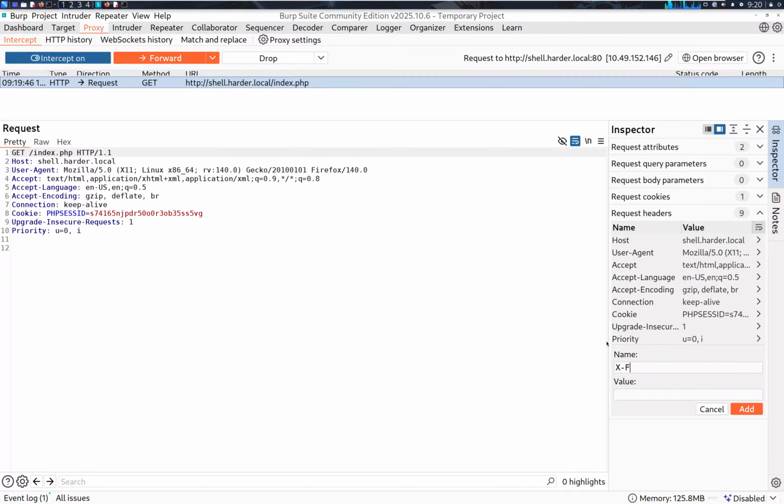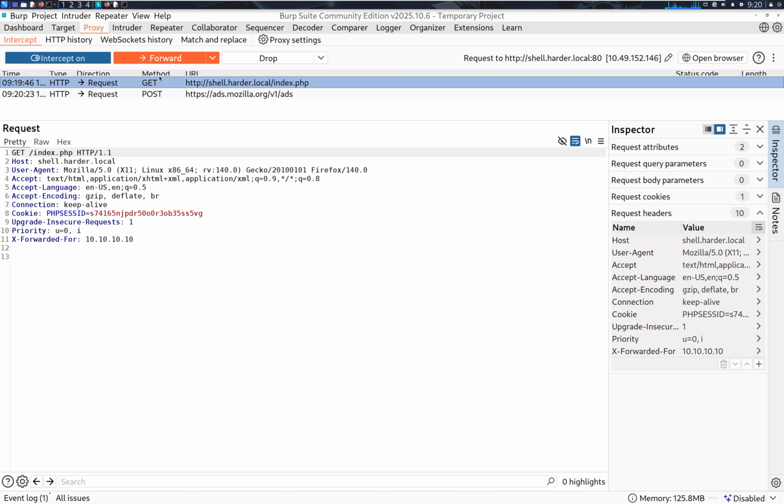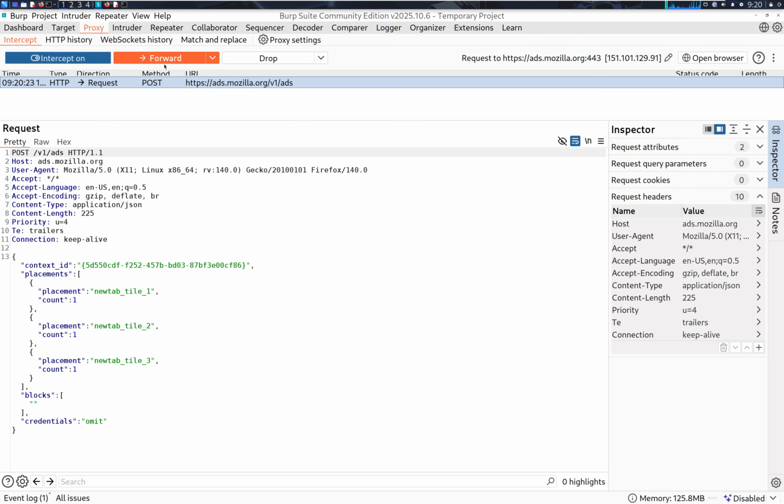That is X-Forwarded-For. So we use this field to cheat the application that we are from this IP address. Okay, add, and we can forward this request.